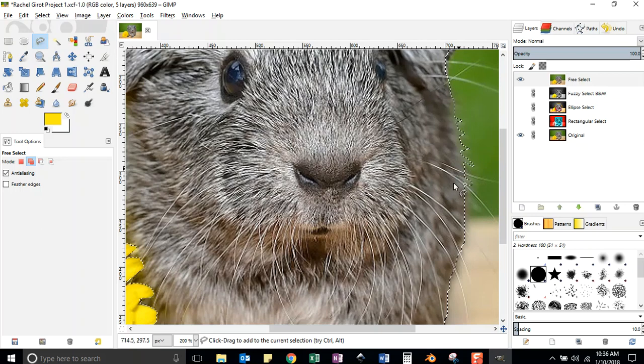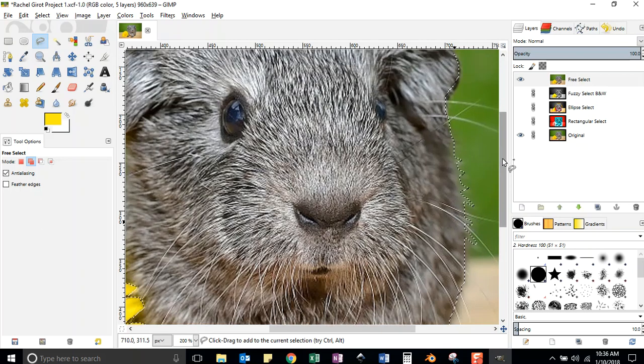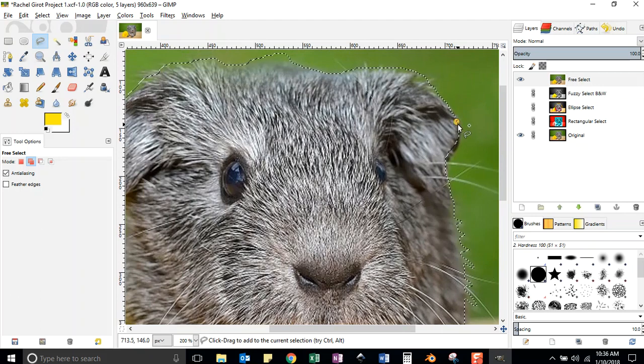All right, hopefully while I'm doing this, you're doing it too. And your guinea pig is starting to be completely selected because I'm almost done getting to the top. I'm almost there myself. Hopefully you're working along with me. Okay. Those little spikes at the top of his head, you know, those are going to be playing out real nicely in your design. Get rid of anything that shouldn't be there.